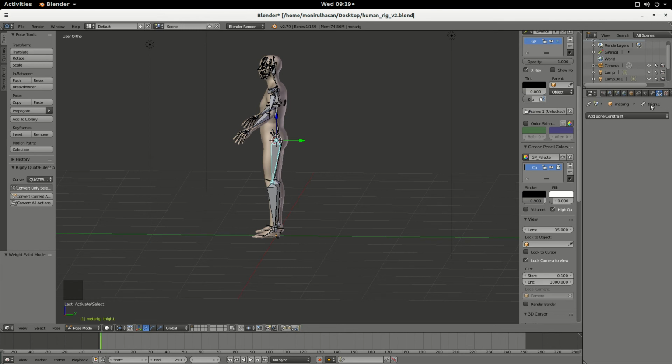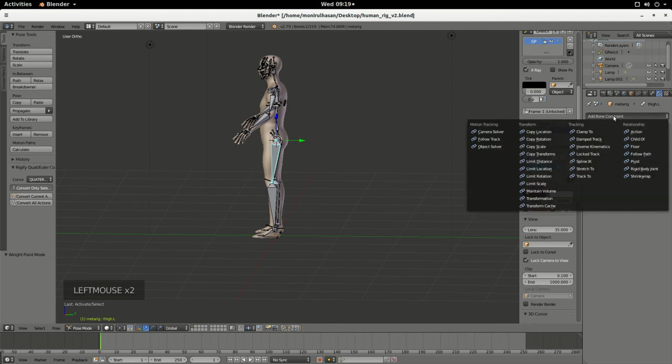Now we had, let me zoom it up and show you where this really is. So that's the bone constraints tab, and where I'm zoomed up like this, let me show you some of these options. So I can actually limit the location, limit the rotation, all these things from here. And there are many other tracking options as well, which I can't really explain right now. This is a little bit advanced stuff. Some of these things we will look into in future, but let us do the easy stuff first.